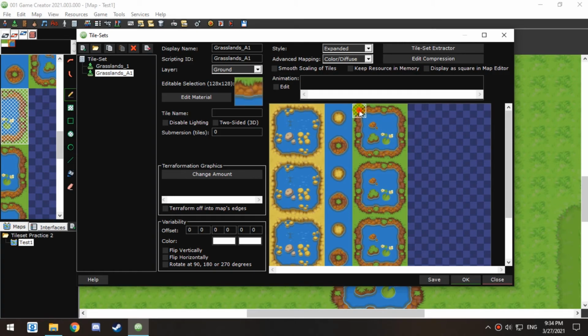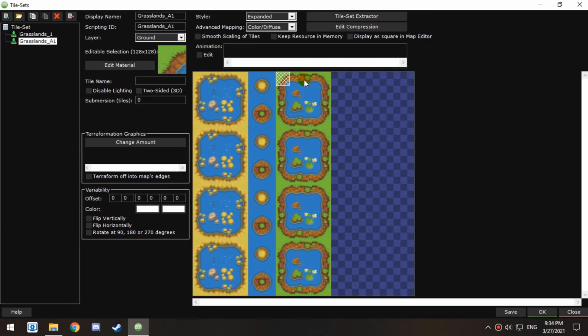So in order to have an animation for a tile, let's say this is the tile I want to have the animation for. Here there is a panel that lists all the frames in your animation. If you click on the edit button, you can choose the next frame that's going to appear after this tile. So I'm going to click on the exact same tile that's over here on this second block, the top left corner. And then I'm going to click on the third one and the fourth one.